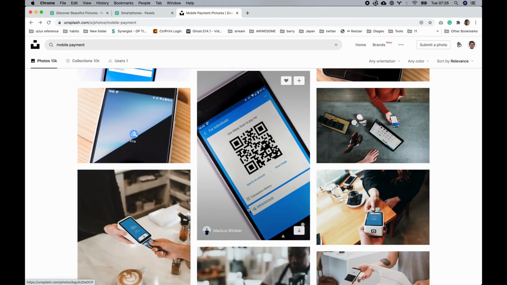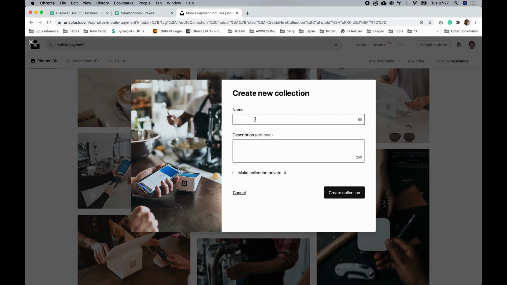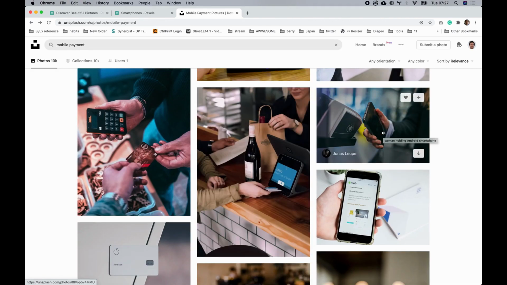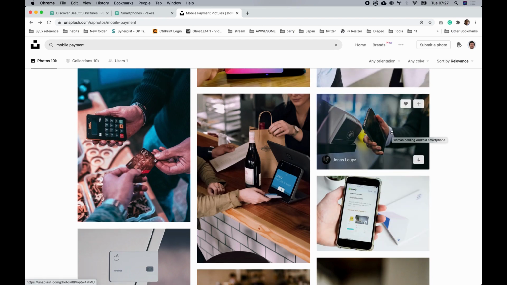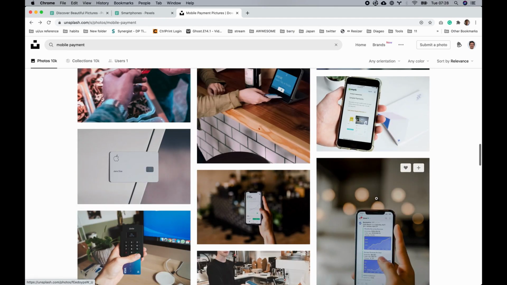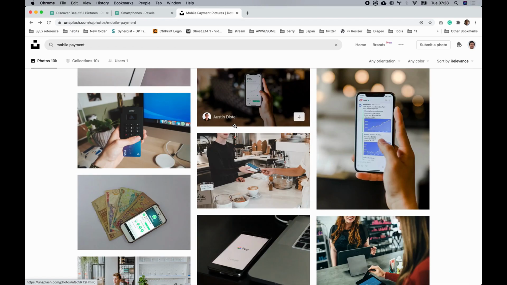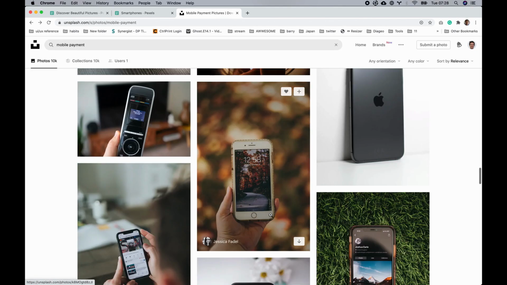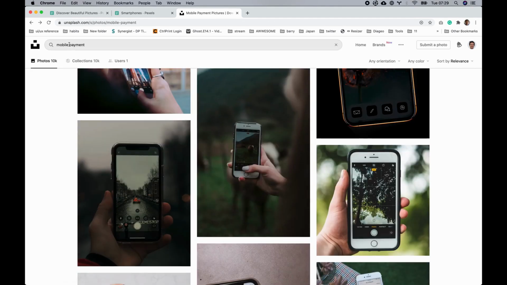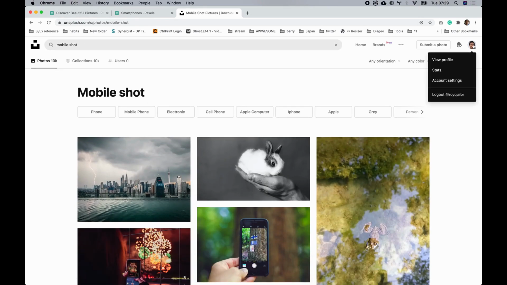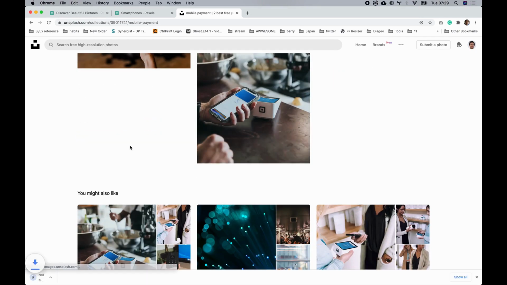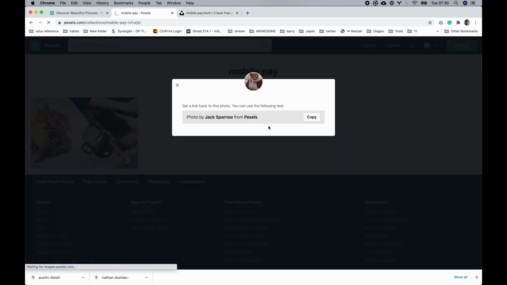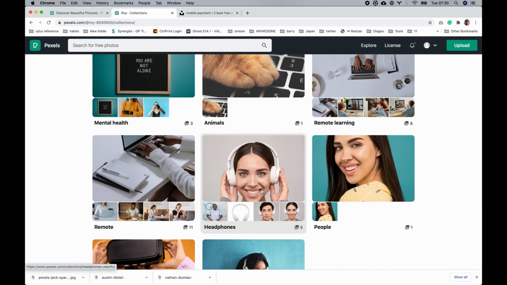And then again, I'm just looking for mobile payment, because there's two sides to this, where the image has to represent the business. So some feedback on past designs is: does it really represent the process? So even though we can see mobile phones, you have to try and picture the person with a mobile phone in a shop paying, for example. It sounds straightforward, but can you find an image that's interesting enough?